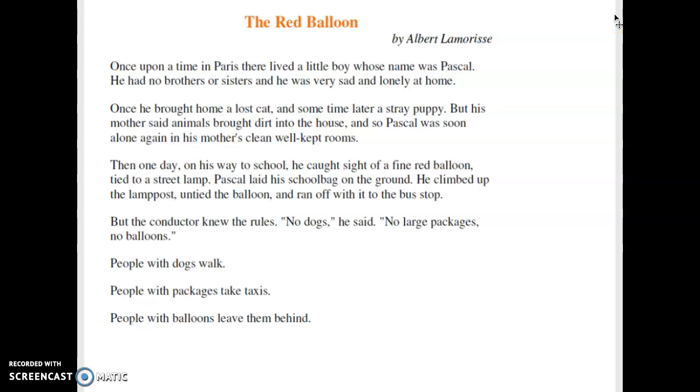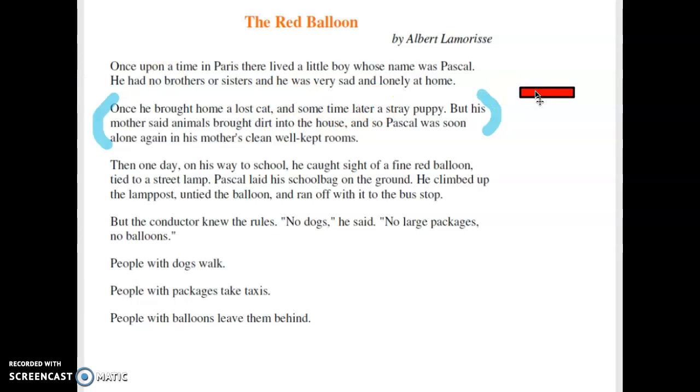So now we want to go back and annotate. We want to record our thinking about the relationships that so far Pascal has had in the story. In our second paragraph, we do learn a little bit about him and his mom. The nice thing about annotating is that there is no right or wrong answer. What I'm thinking may be different from what you're thinking, and maybe different from someone else's thinking. As long as you can explain what you are thinking, then you can annotate that as a thought.